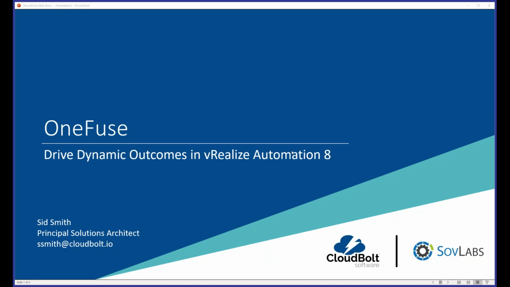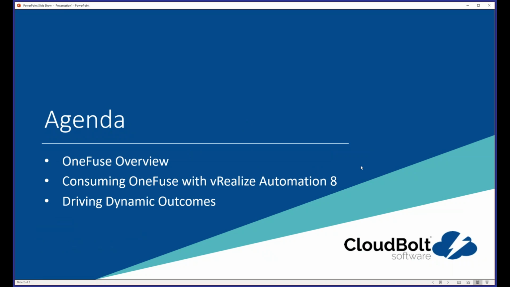All right, Sid, I'll turn it over to you now. Thanks, Drew. And as Drew mentioned, today's session is going to be 100% demo. So the only slide we're going to see is this agenda slide covering what we're going to go through. We're going to start out with an overview on the OneFuse platform to get some familiarity with what OneFuse is and what it does. And we're going to look at how you consume OneFuse with vRealize Automation 8, and then round that out on how we bring this all together to really drive those dynamic outcomes within VRA 8. I'm going to go ahead and stop sharing this slide and bring up the demo.